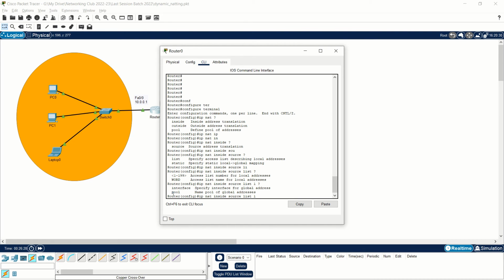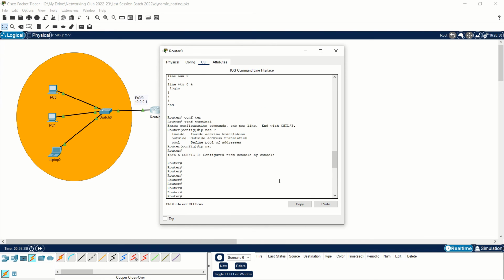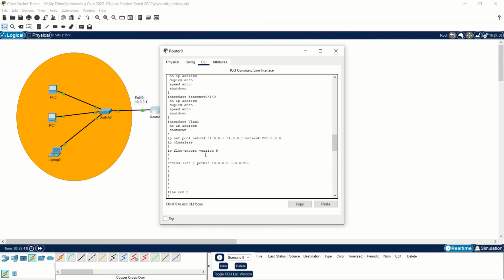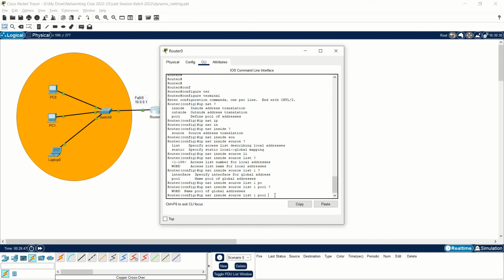And if we see, we need to map the pool, the name of the pool of global IP addresses. So we can type pool, and you can see it is asking for the name of the pool of global addresses. We have made the global IP address pool with the name NAT 54, so we can type that word over here, NAT 54.